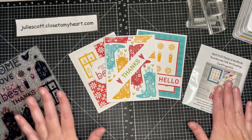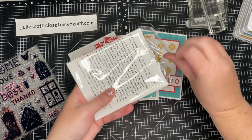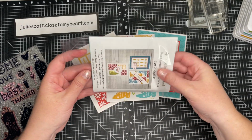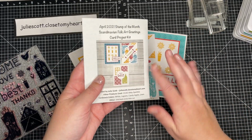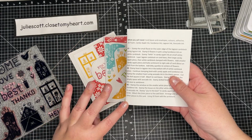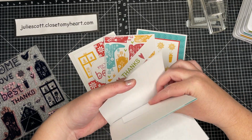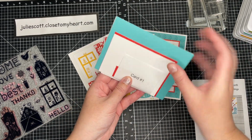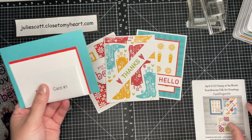So let's go ahead and I'll show you what comes in the kit. I try to make it as easy as possible for you, because you don't want to do any work, you just want to play, right? So I have a picture on one side, and then the extras you'll need, and then I've written out instructions, and then inside here I have separated out the pieces by card 1, 2, and 3, so it's easy to grab just the pieces that you need for that card.